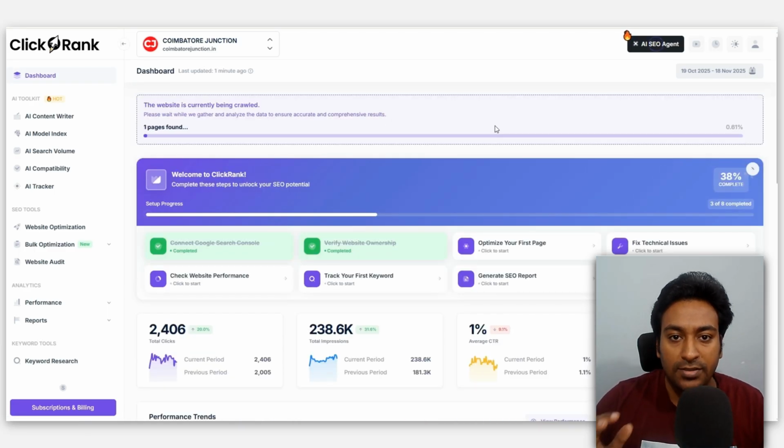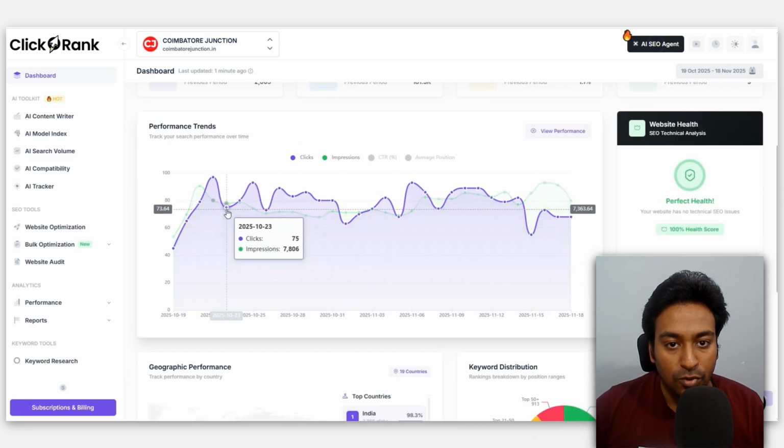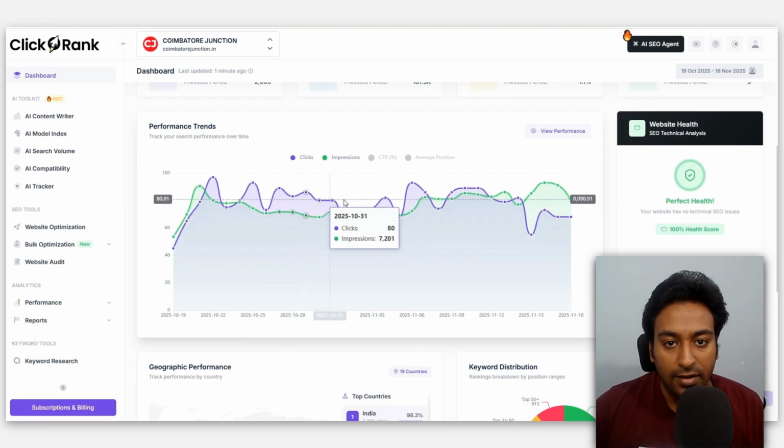Okay, so now it's saying that my website is currently being crawled. So you verify your ownership, connect to your Google Search Console, and immediately you start seeing results in a visual way. It's currently showing me, I think, the 1 month period or 1 week. I'm not sure, but my website received a lot of clicks, though I think it is for 1 week probably. And total impressions, how much I have grown, what the CTR looks like, the average position, performance trends are shown here. You can see all the different data.